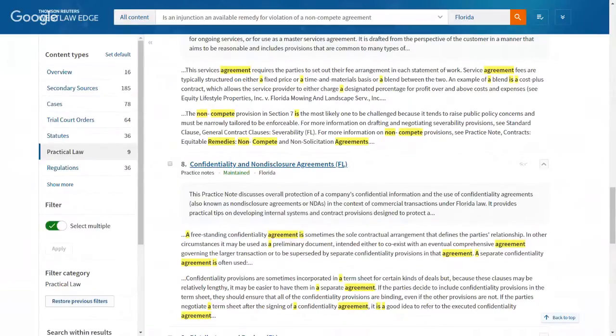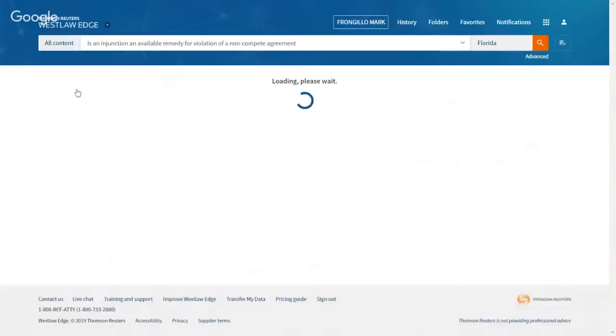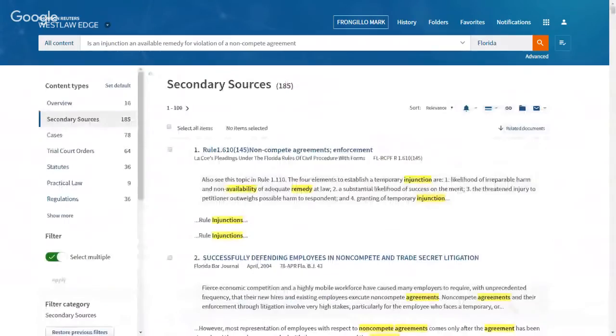And honestly, like every other secondary source, you read a couple of secondary sources, and in 20 minutes, you're going to be able to get at least 90% of the content you need to research and write a memo in opposition or in support of this particular issue you've been assigned.